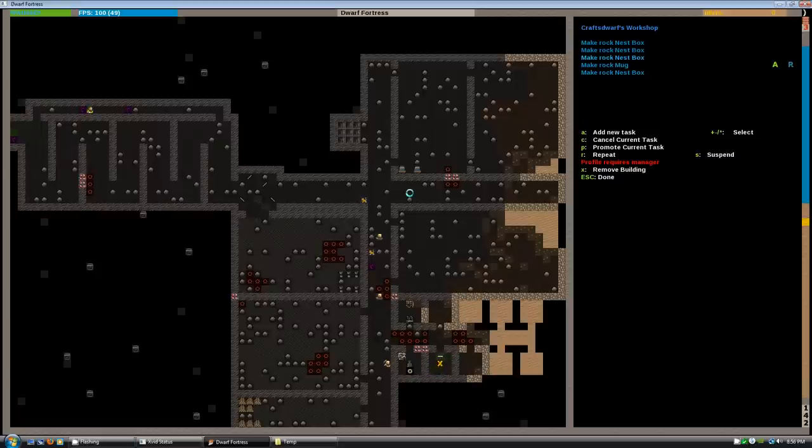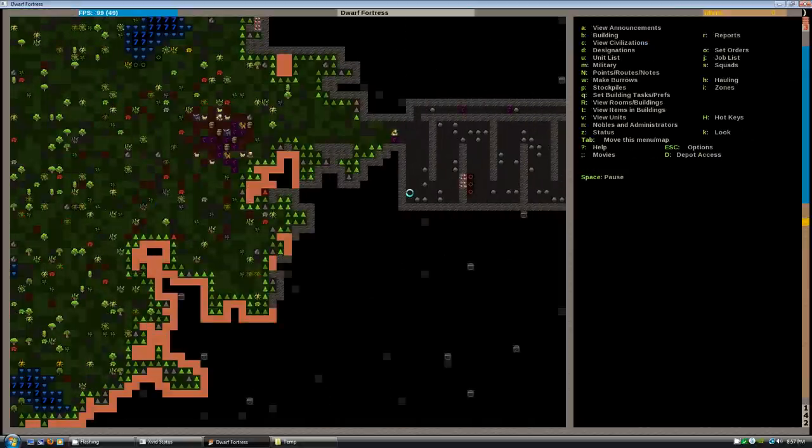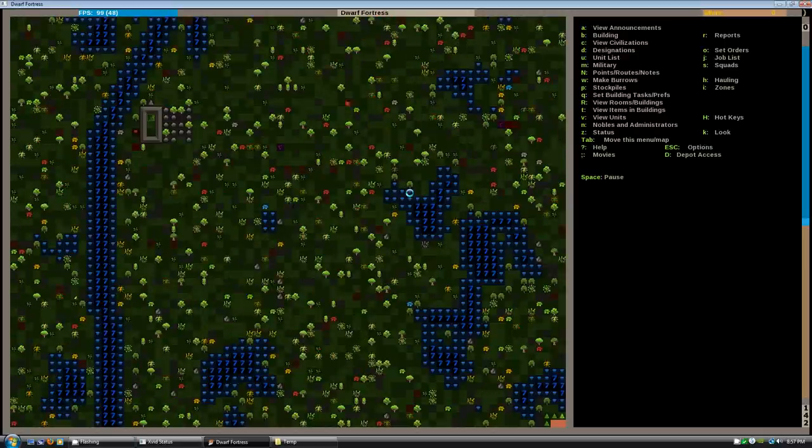And one of the reasons I'm not completely worried about everyone dying, because I'm a horrible person, is that I can always redo the fort. You can reclaim the fort, unless there's something really bad in it, like a forgotten beast got in your fort. When you come back to it, it might still be there. But if you just die off, the only thing you have to worry about is cleaning up the bodies. That's a horrible thing to do, but that happens on occasion. All right.